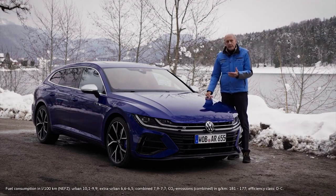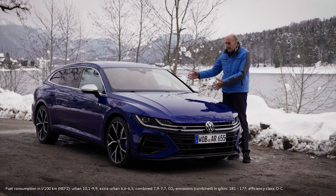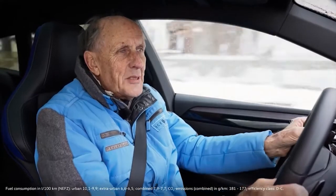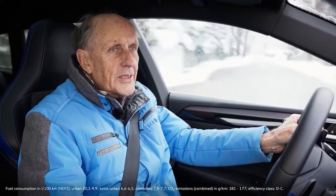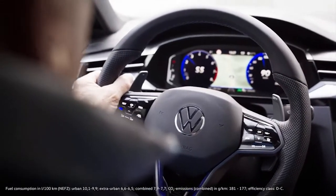I've driven this car for about 1,000 kilometers now — on motorways, country roads, mountain roads, you name it — and I have to say, it's been great fun. What a fine car. This really is an all-round car. For sporty driving, for track day use, for long distances, whether you're traveling alone or with your family, this car is the perfect companion. And that's what I like so much about it.